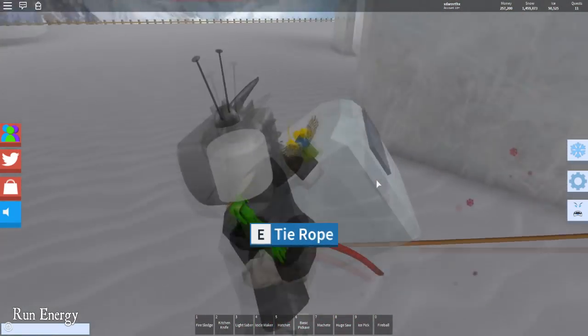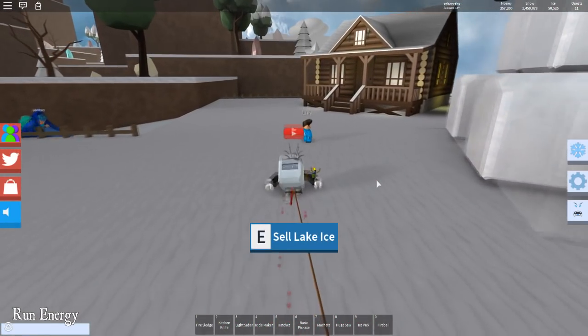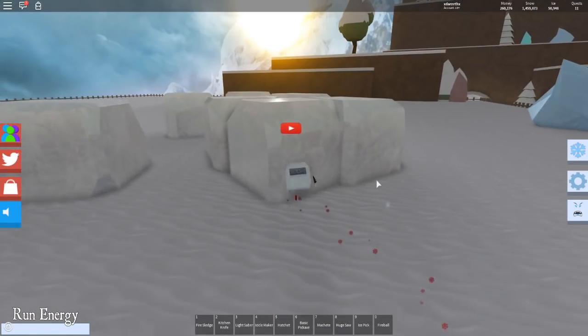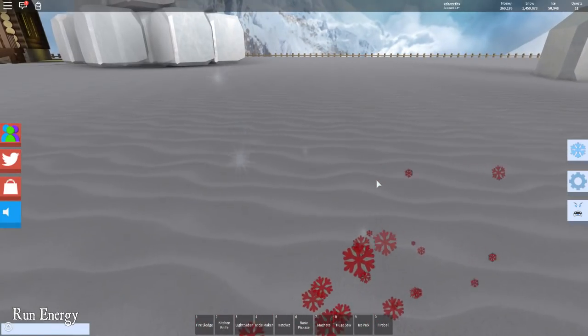So let's bring this one. Am I dragging one? Yes, I am. Okay, let's drag this over to him. Sell this ice cube. There we go. We have another up there. Now let's grab another. Oh, man. This is going to be crazy.